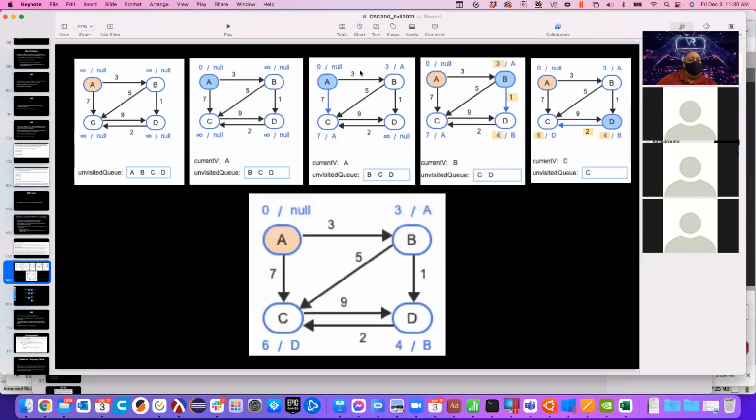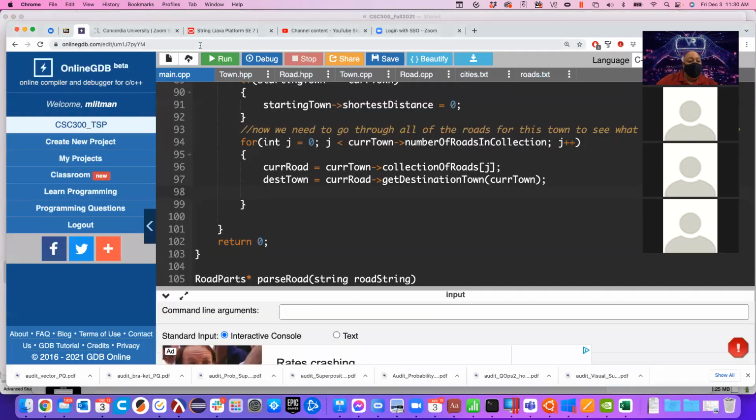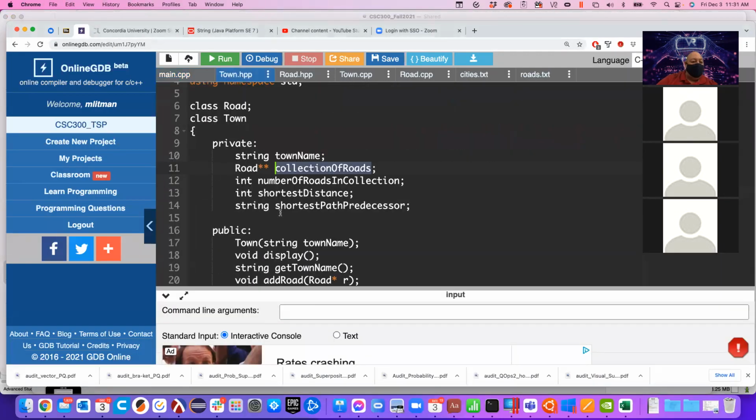So going back into here, initially, by this example, my town B, in this case, is going to have a distance of -1, which means I automatically update it. Okay, so I do need to ask about that special case. I got to say, if my dest town's shortest distance is equal to -1, then by default, this is the first time we visited there, we have a new winner.